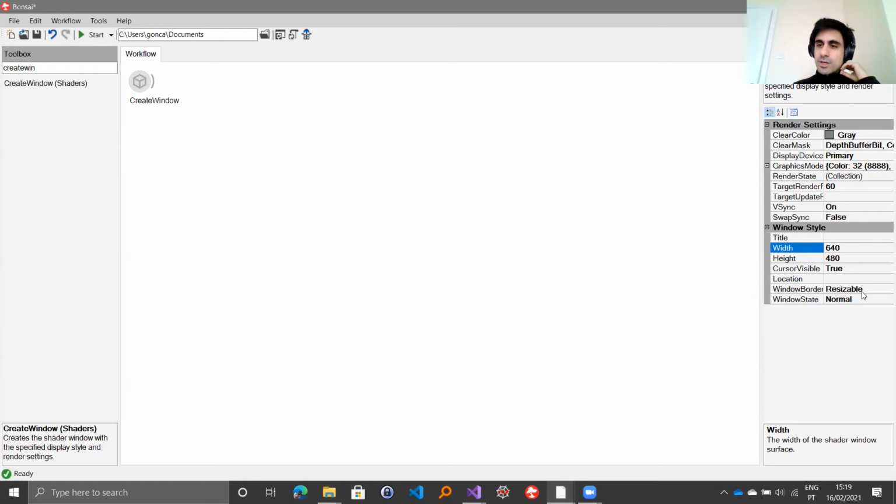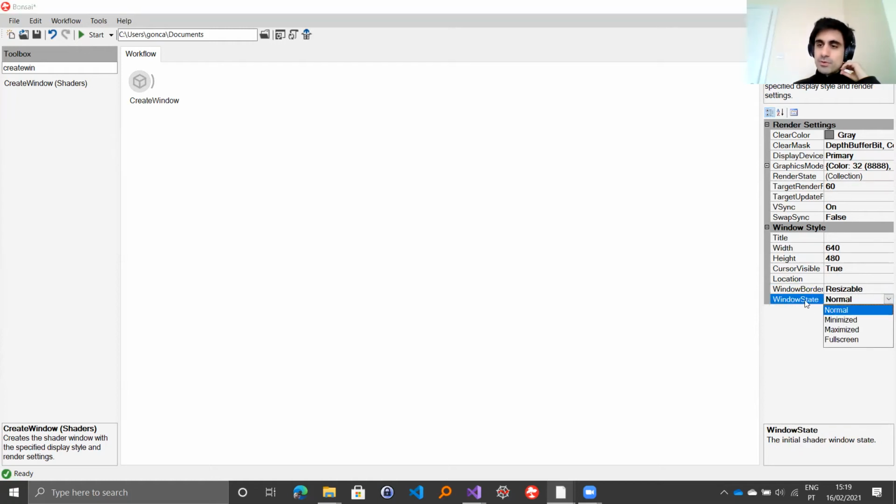But you can also set the window to be full screen. If you go to the window state, you can control the initial state of the window you create. If you display a window in full screen, it will be filling your whole display.